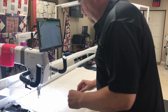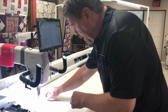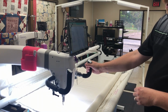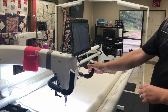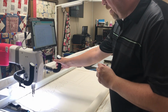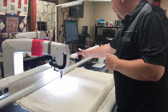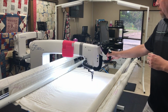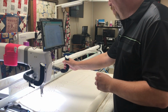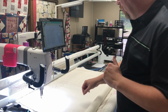Yep. Now, before you start, you want to move your machine towards your bar. Make sure you're going to get the whole thing. All right. Good. Okay, so we're past the start point there. I just like to double check that you're not going to hit the bar. Yeah, all right, cool. You're good. You're not quilting anything over there. I'm just having fun. My brain's a little slower than yours on this part. Okay, so I know I'll go a little bit over that side.